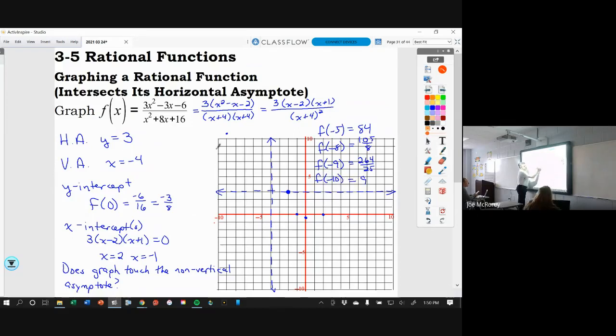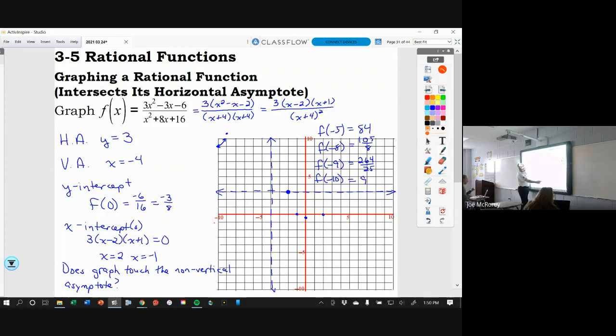Which means the only part of this graph that I can actually see is going to be this little bitty curve piece right here. But can you envision that if this were extended forever and ever, it's going down and getting closer and closer to the horizontal asymptote? Can you also see that it's going up? As it gets closer and closer to negative 4, that graph is approaching the vertical asymptote at negative 4.